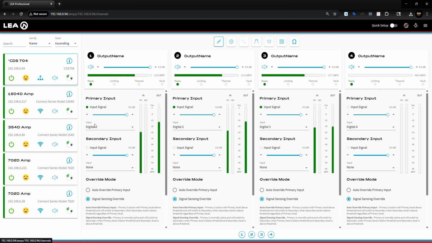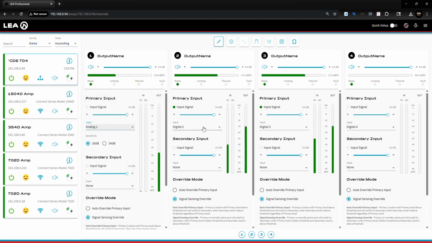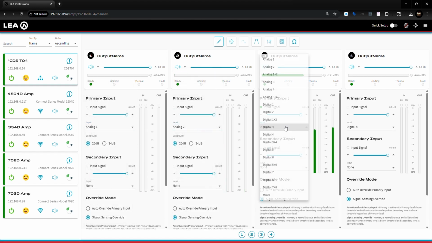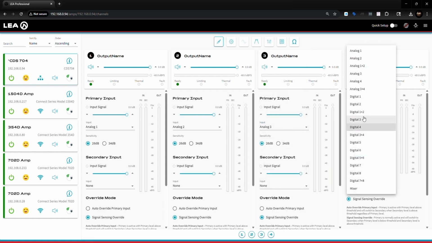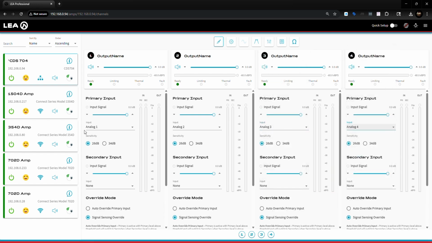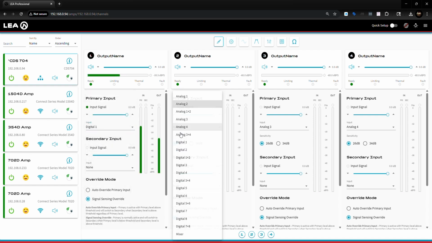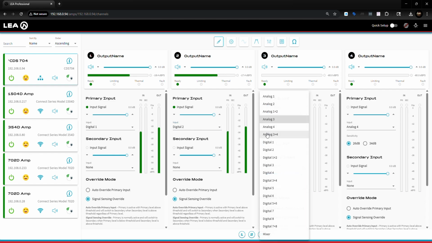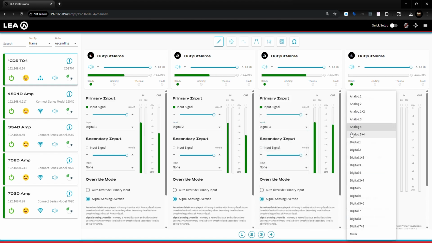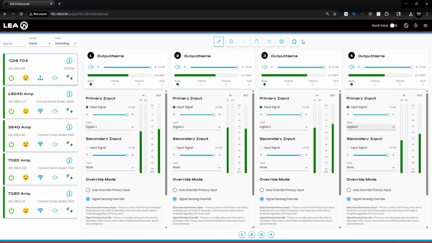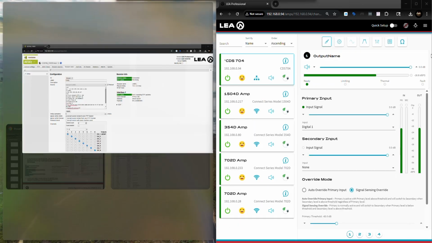I went ahead and routed all my digitals, but basically factory default, you'll be analog 1, 2, 3, 4. So all you would do is simply select digital 1 for the channel you want for left, digital 2 for right, digital 3 for center, all configured in your Dolby processor. I'm not using digital 5, that's the LFE channel. I am using digital 6, so there you go.